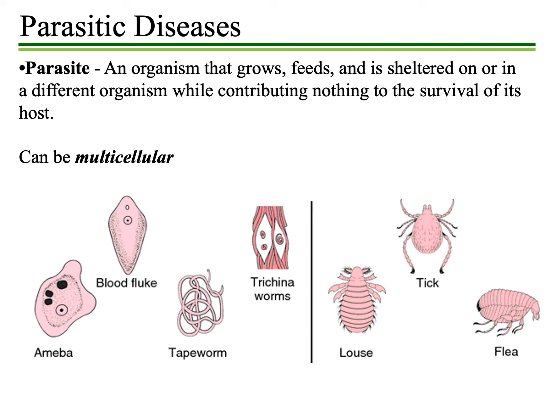And when we talk about multicellular parasites found inside the host, what we are mostly referring to are parasitic worms. Parasitic worms are categorized as helminths, and we can subdivide them into the roundworms, which are nematodes, or flatworms, which is the platyhelminthes. The flatworms can also be further subdivided into flukes and tapeworms. Flukes are going to be the ones that are found within the tissues of the host system, and tapeworms are going to be specifically found within the gut of the host system.